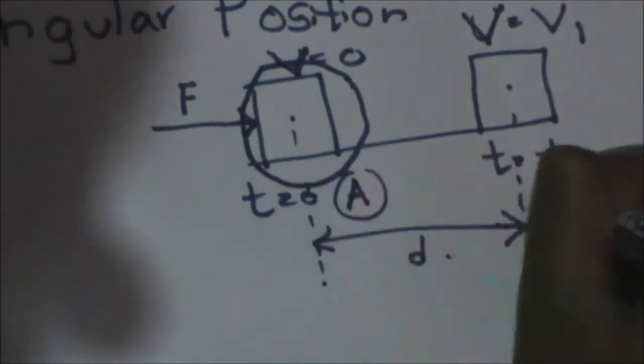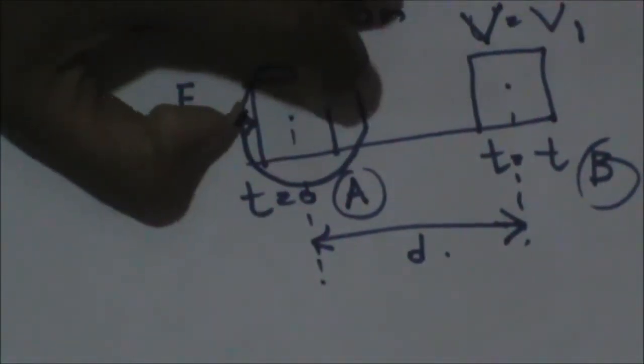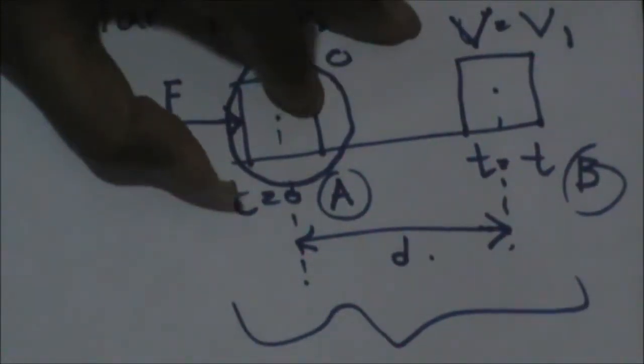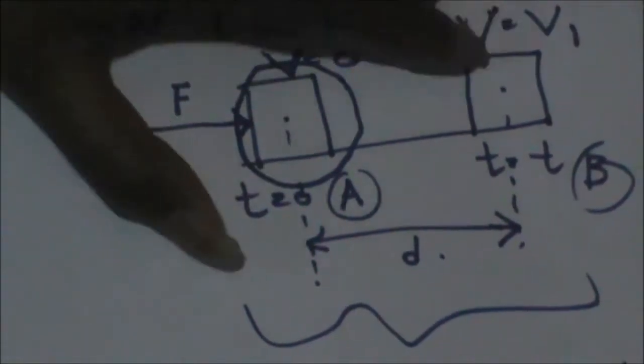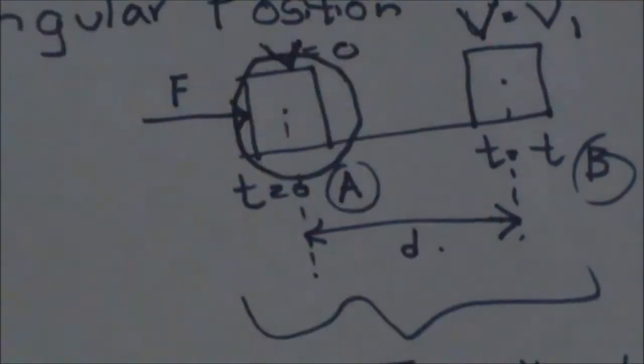Translation of this object from this position, I'll say A, to this position, I'll say B. I have transformed this object from this position to here. So this is called translational motion. That does not mean that translation motion can only be applied to objects which start from rest and are given some force, accelerating and achieving some velocity in a specific time. Translation motion is also a motion that can affect objects which are in constant motion or constant velocity.